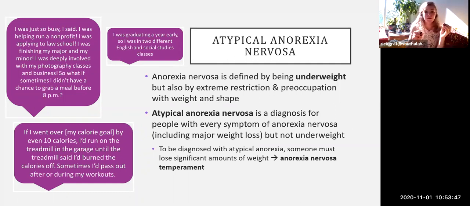So these are all examples of that anorexia nervosa temperament that Dr. Asali talked about. Someone who has a goal and will do anything to achieve it, who can put aside short-term pleasure in pursuit of a long-term goal. The only difference between this person and someone with anorexia nervosa is really that she was overweight when she started her weight loss. And so the amount of weight that she lost wasn't enough to put her in the underweight range. Atypical anorexia nervosa is cognitively and behaviorally identical to anorexia nervosa. The only difference is basically someone's starting weight and how much weight they would need to lose in order to become underweight.